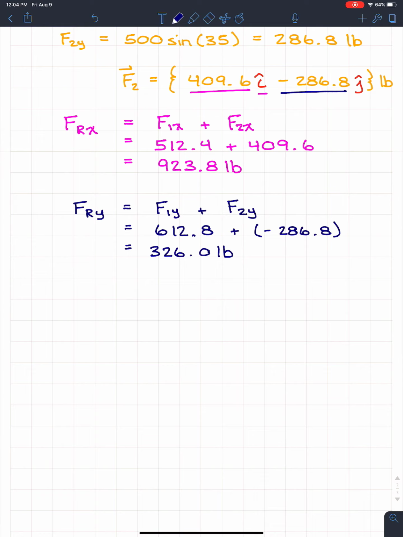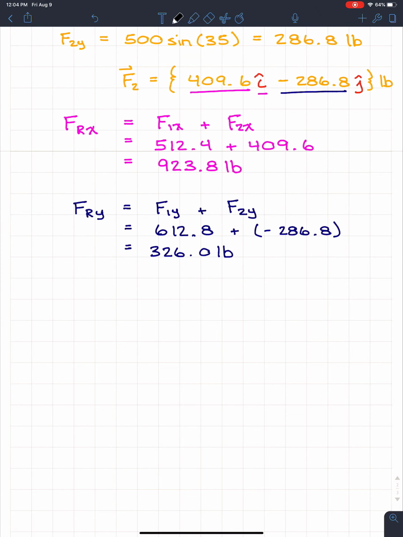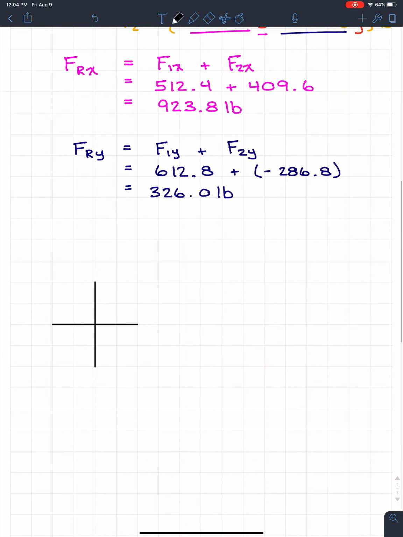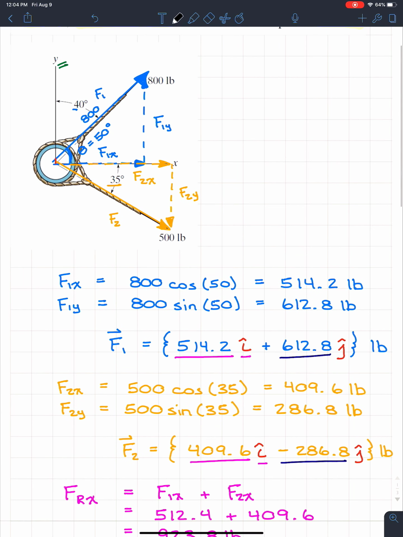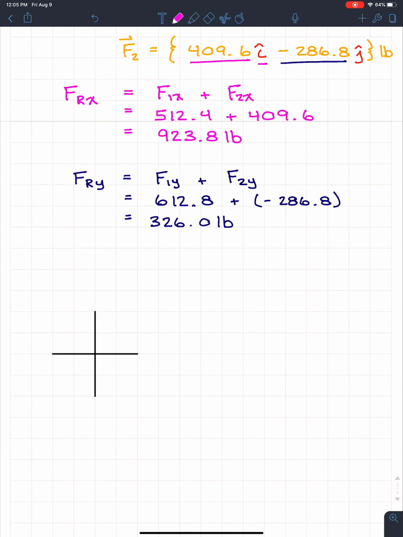And now this right here is the y component of our resultant vector. So now this is really nice, because if we were to create the axis again, let's go down here and create our x and y axis, because this right here isn't the final answer. These are the components. It's not the final magnitude. And now you guys may be wondering, we took our vector F1 and split it into components, but how do we take the components and put it back into a single vector? Well, it's actually really easy, and I'll show you the proof for this first, but there are just formulas for it, so you don't have to do this proof.